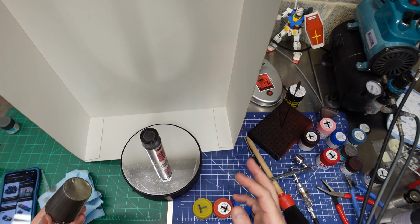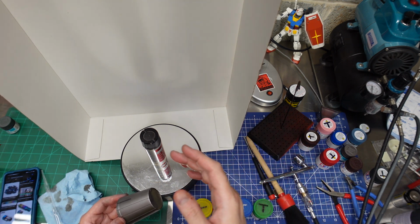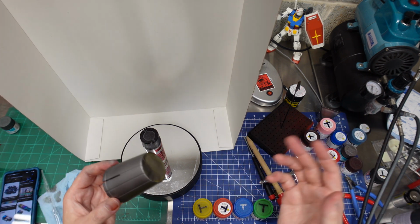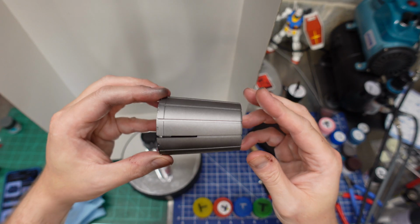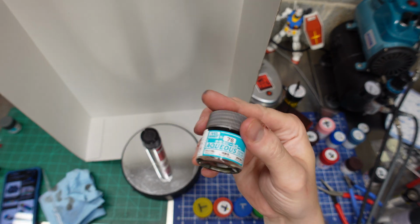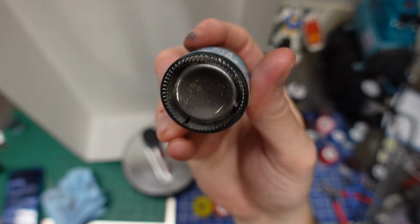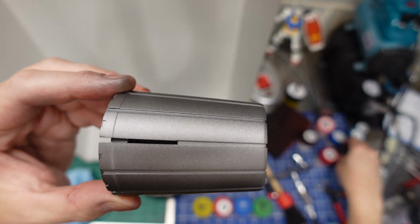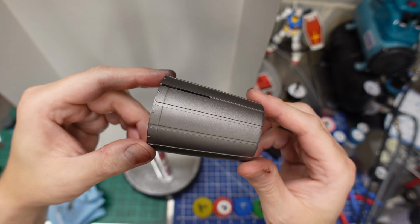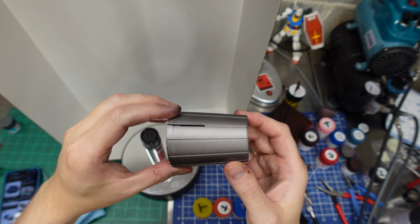Okay, well, it's becoming more and more apparent I have to paint this thing in pieces and do a post shading, most likely. I could try some pre-shading, but it's not going to work out so well. So I have the engine nozzle here. We've painted it with one of my favorite colors I've ever found, the Mr. Hobby Aqueous Burnt Iron. I love this color. It's just such a subtle, fine-grained metallic effect. It's badass.